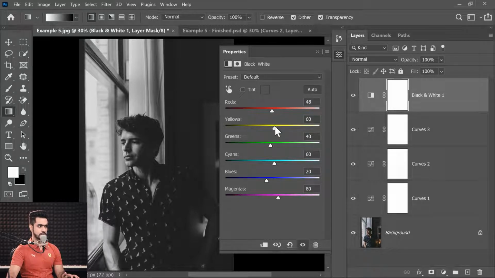So I'm going to increase the reds a little bit, play with the yellows, and green doesn't have much of an effect. You can play with the cyan, have more details right here. If you increase it, it'll be brighter. If I decrease it, it's just bringing a little more attention towards the face. So little adjustments like this. If I increase the blue, see this dimension in the shirt just adds up, which is exciting. Play with the magenta, see what it does.